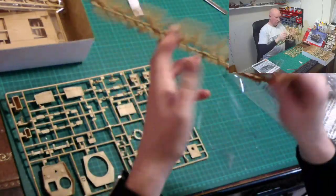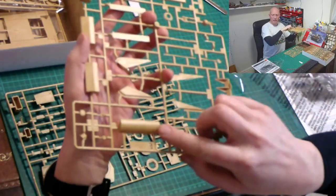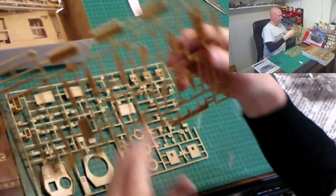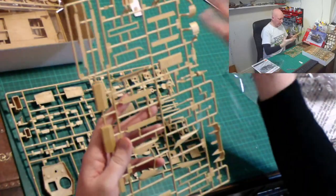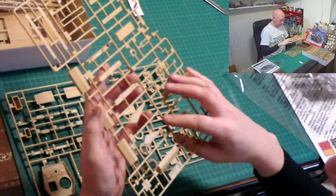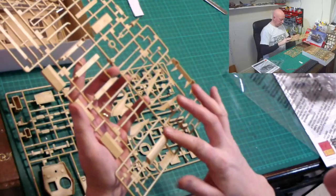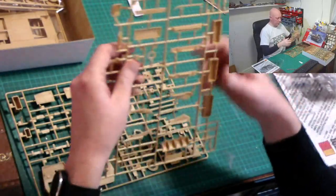And does feel like this part here though has actually kind of got, you can feel the ridges of the parts of the sort of the plates underneath. I mean, that might actually be prototypical anyway. I'm not sure on that one. If it would be absolutely smooth, I'm just thinking with the welding and things of those plates going underneath, it probably would cause some deformation.